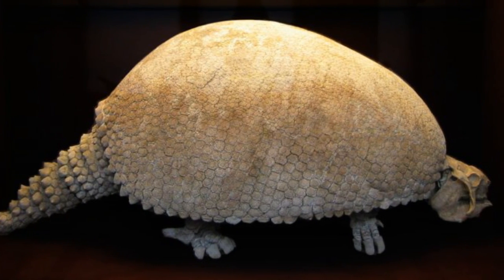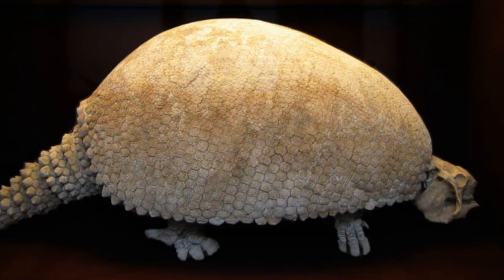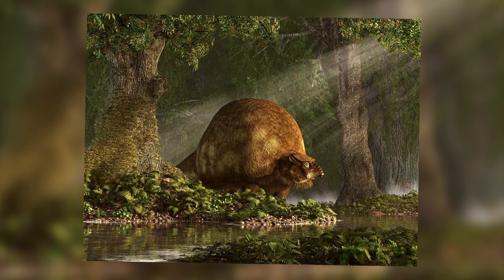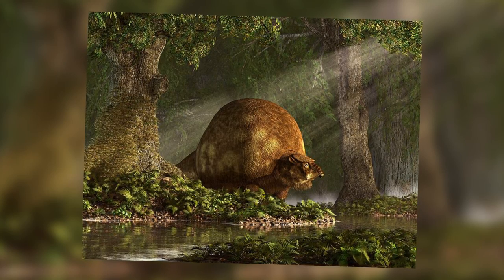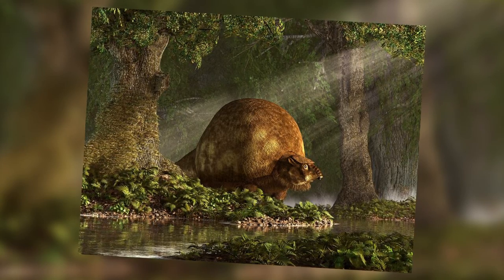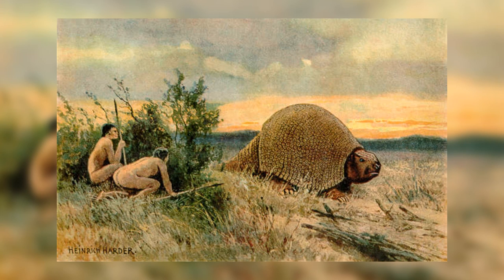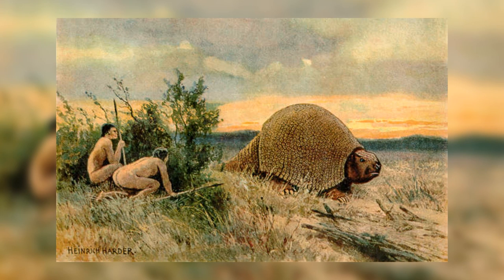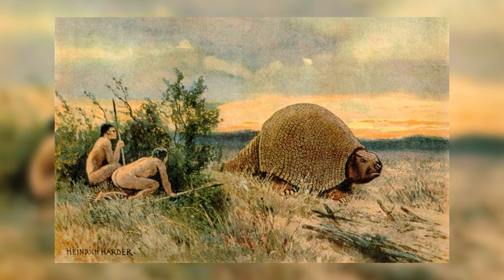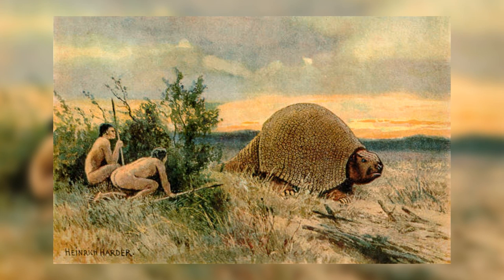The animal could not retreat inside its shell like a turtle can, so had rings of armour on its tail and possessed a cap of bone on the top of its head. Glyptodon fossils have been found in South America as well as North America, which suggests that the animals were involved in the Great American Interchange, when the North and South continents were joined together for the first time. Glyptodons became extinct about 11,000 years ago, which is just after humans arrived in South America. This, along with other evidence, suggests that humans were the cause of their extinction, as they worked out how to get weapons under the shell when hunting them, and would then use the empty shells as temporary shelter.